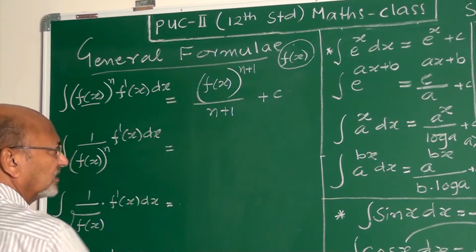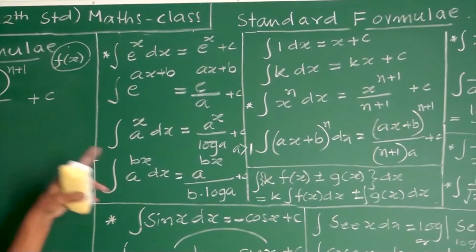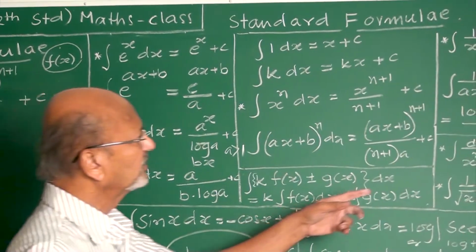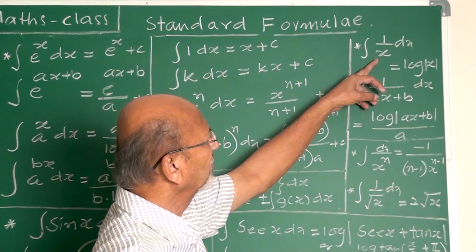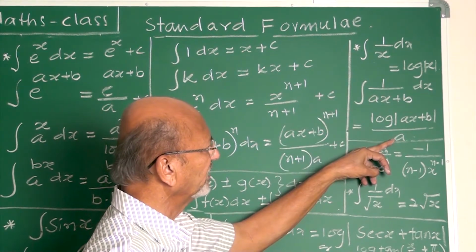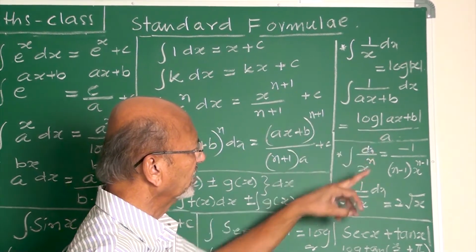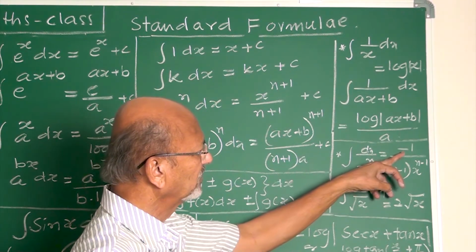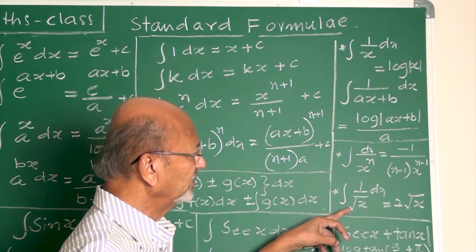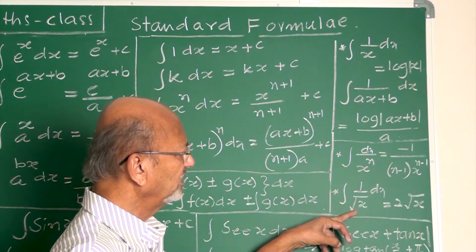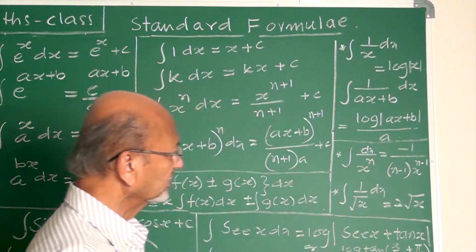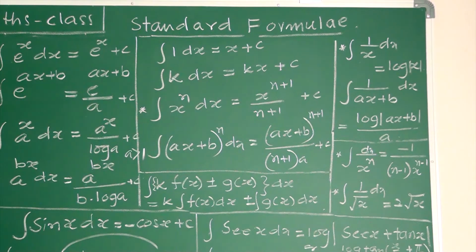This is more general. This also comes under that. What is second here? 1 upon x, this is, my friend, integral of 1 by x, log mod x. If it is linear, divide by a: log of the denominator upon a. If it is 1 upon x to the power n, it is x to the power n minus 1 upon n minus 1. If it is root x, integral of 1 by root x is 2 root x. That plus c is there, my friends, I have not written it. Plus c is there for the formula also.